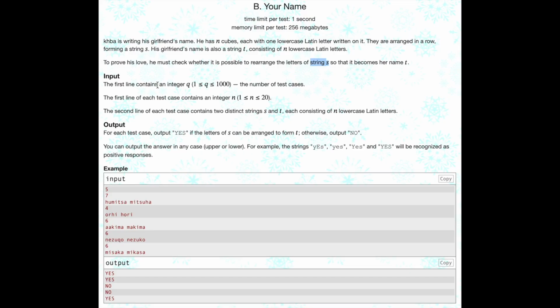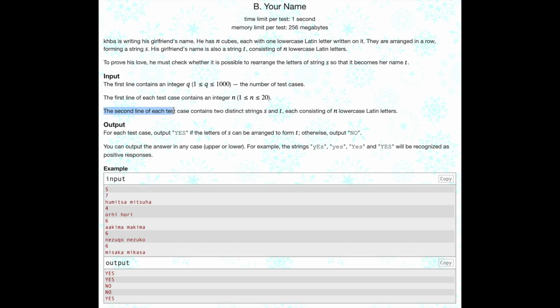Input: the first line contains the integer q, the number of test cases. So in this case we have 5. The first line of each test case contains an integer n. So basically this is the size of our string, the length of our string.